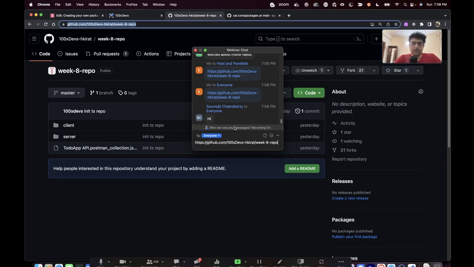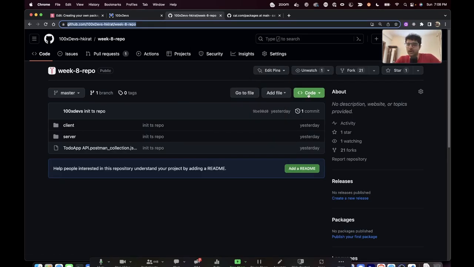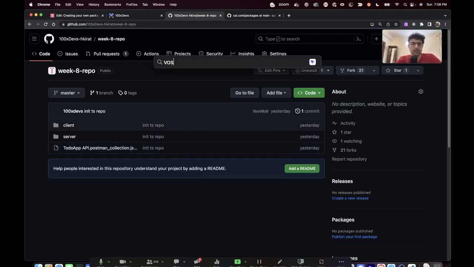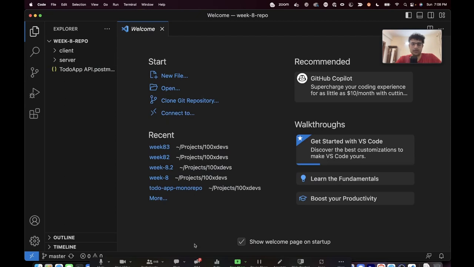All right. So I've just pasted the repo link in chat. Please clone it or download it and open it in VS Code. I'm going to do the same thing. Going to give you guys 30 seconds.